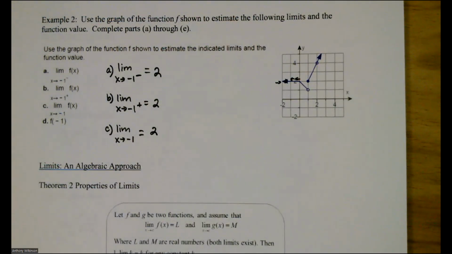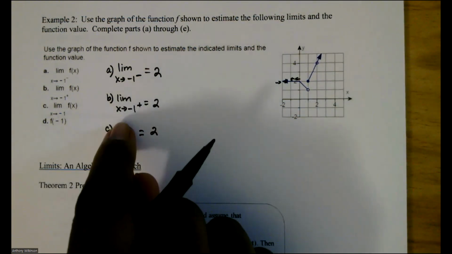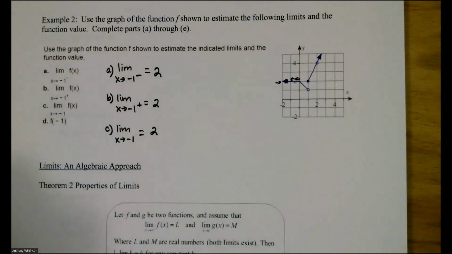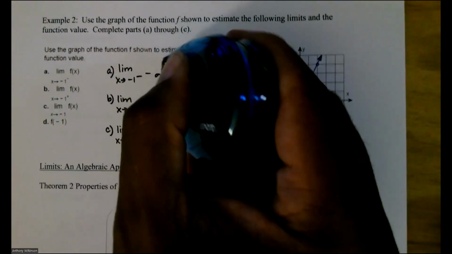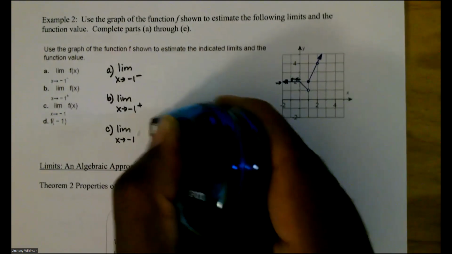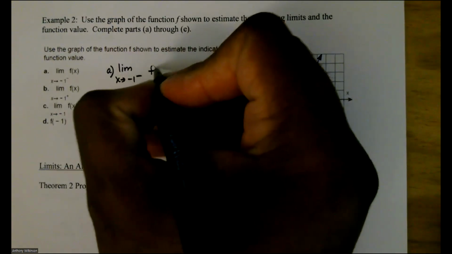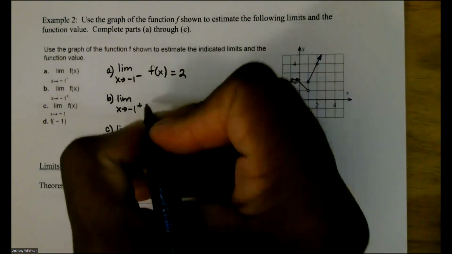Because notice, as I mentioned on the last page, in order for a limit to exist, the limit from the left and the limit from the right must exist and be equal. And in this case, we have that. The limit as x approaches -1 from the left is 2, and the limit as x approaches -1 from the right is 2. Okay, and I do need to correct something here because I left something off that is very important with these limit problems. That is, I left off f of x on each one of these.